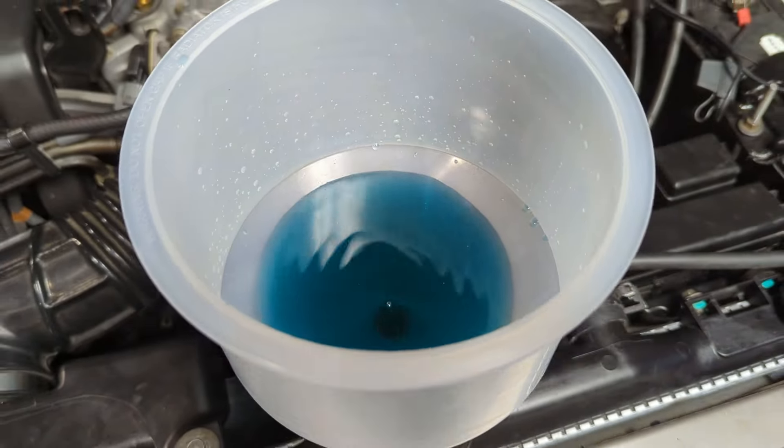The car is all put back together. We used a Lisle funnel to bleed out the air, which takes about 20 minutes or so to get all the air out — you saw a little bit of that in this video. Hopefully now our new Denso replacement radiator will last a long time. I did notice that the crimping on this radiator seems a little bit better — the tolerance is a little tighter than what I observed with the failure on our previous one. Maybe that's a good sign.